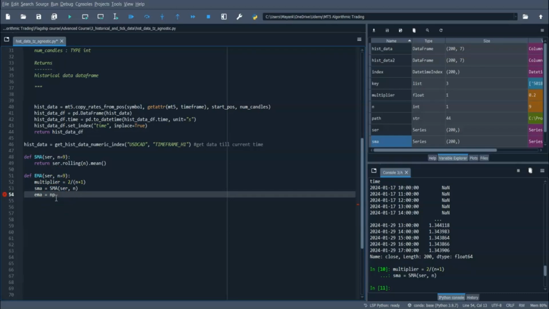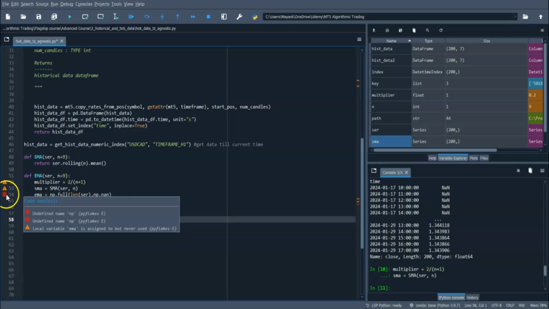There are a number of ways by which you can create a nan array or a nan series. In this case, let me create a numpy array because it will make things a bit easier. So numpy.full helps us create a numpy array. All that we'll have to provide is the length. The length is going to be the same length as the series that we have, in this case 200. And then you have to mention what you want to fill your numpy array with. I want to fill it with nan values.